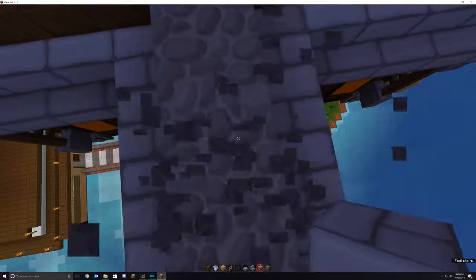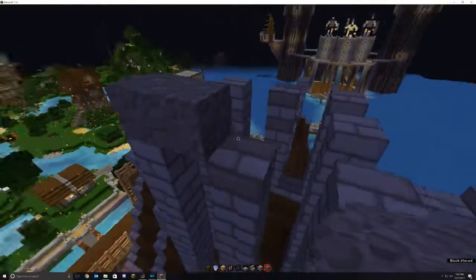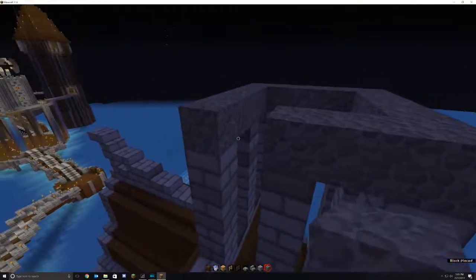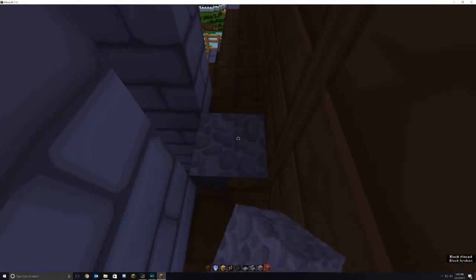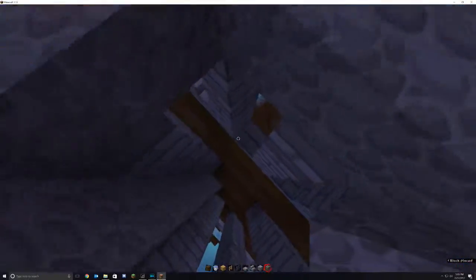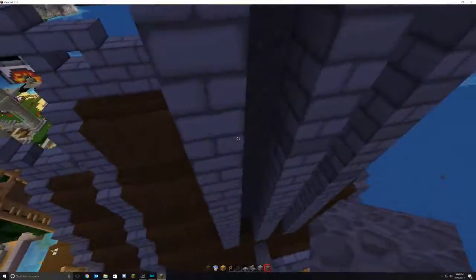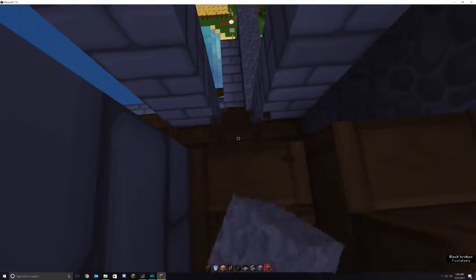Let me get some. And we're going to cobble the top of this thing like this. And we're also going to do cobblestone on the interior, just like we did on the very bottom foundation, all the way to the top. So you see what I'm doing? I'm building the cobblestone just one block in to create that depth that we're looking for.